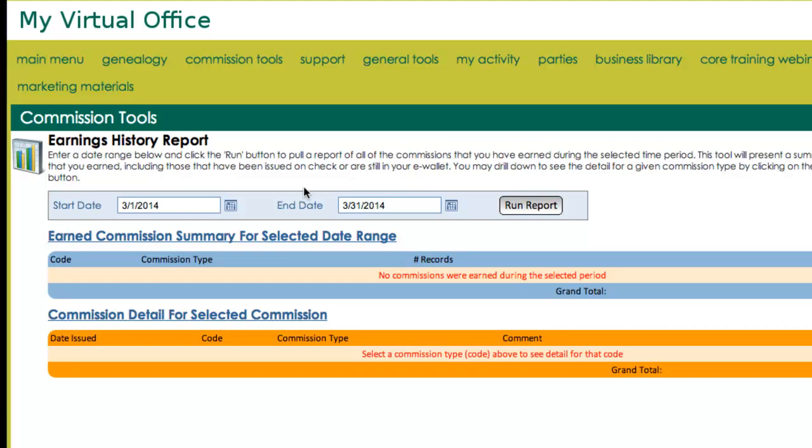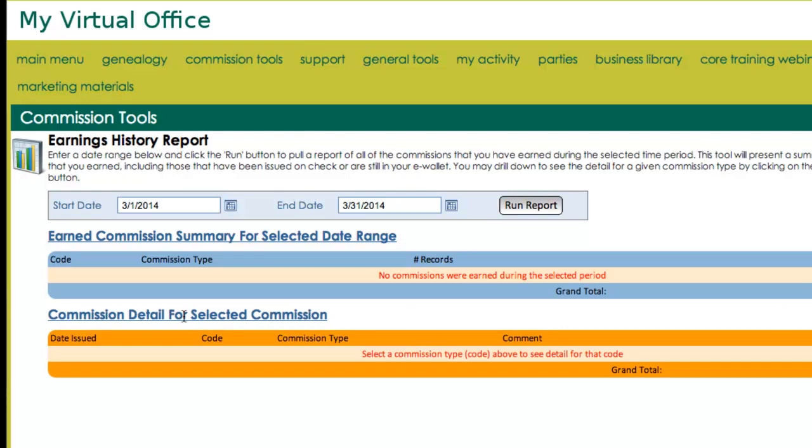So it's important to point out the first thing that you'd like to do is put in a starting date and then an ending date, and then click on the Run Report button. Now, because this is a test account, there isn't any information here, but I want to point out under this Earned Commission Summary, this is important because it will show you your personal sales, it will show you your team override sales, and then as you begin to grow and move throughout the leadership ranks within In a Pickle, you'll also see the generational bonuses that you receive. So you'll end up seeing the total amount that you earn for a specific pay period.